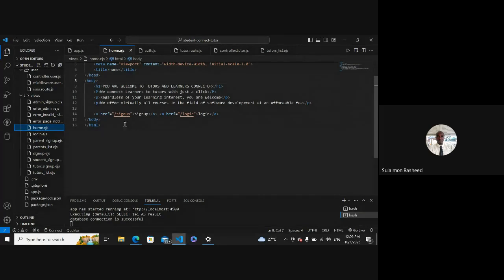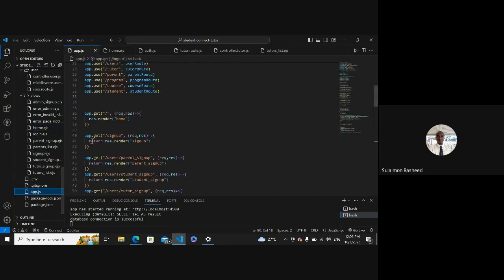So this link now, as I'm clicking it, I'm making a get request. So whenever you want to write the endpoint that will handle this particular request, it is going to be a get. Let's get that very clear. Which means that I have to write app.get for this particular sign up. So that's why I'm coming back to my app.js now. Then I have that in line 40 here. App.get/sign up. Do you understand?